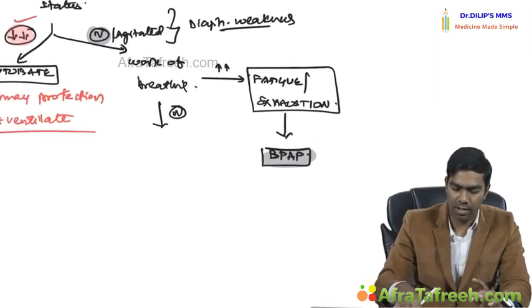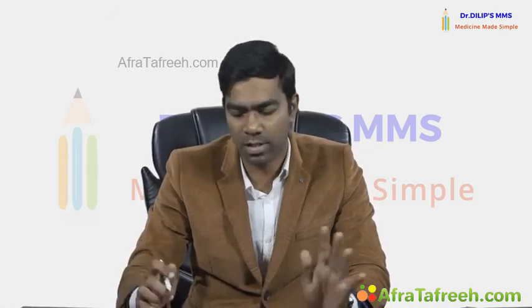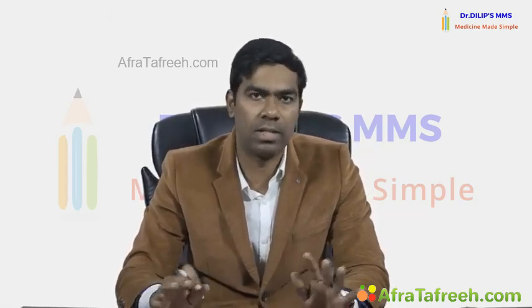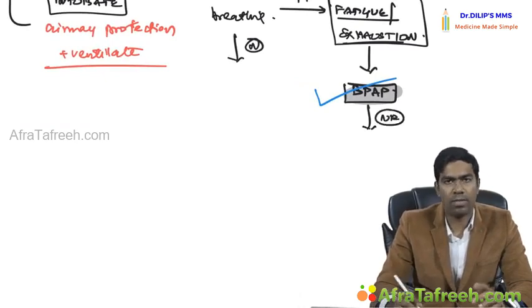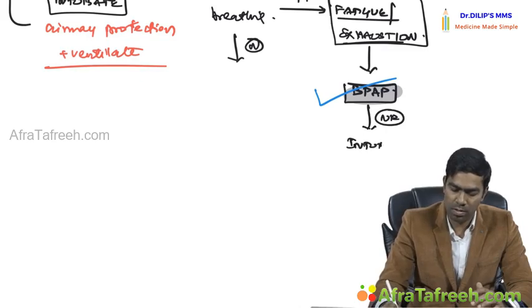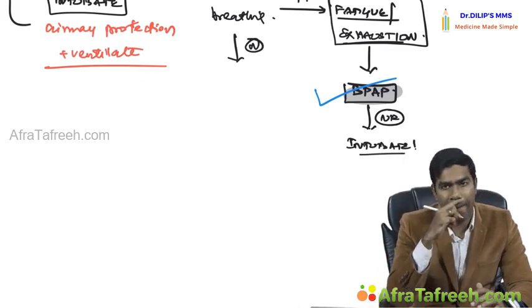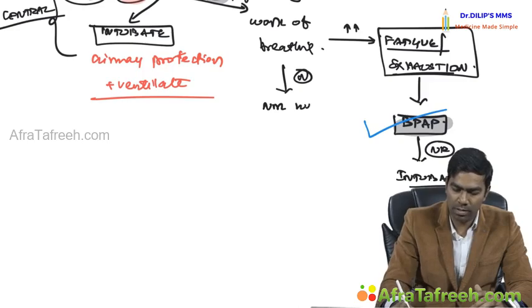You can use anything, not a problem. But whenever you have fatigue or exhaustion, you always have to do a BPAP. That's a very, very important thing. You cannot use CPAP. We'll see in the next section on ventilators how you handle all these things. But right now, BPAP is the preferred thing in patients who are going for exhaustion. Don't use CPAP here. If it's not responding, or if the patient is getting increasingly drowsy or some other problem is there, go for elective intubation.